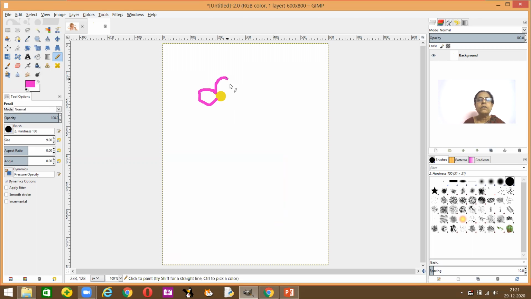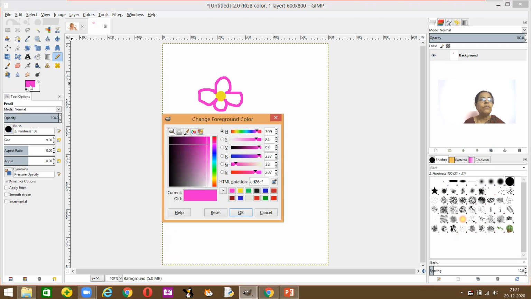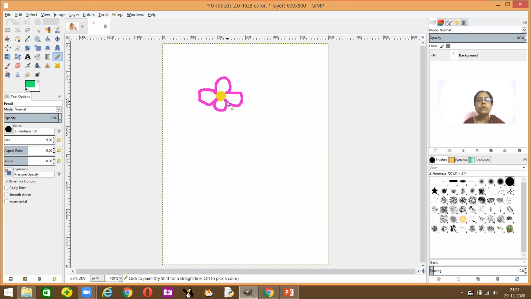Okay. So you do anything, write the name of your school also, whatever you like, and try out everything. Then you'll understand how to use the freehand tool. So this is a flower. I'm just drawing it rough. You can draw a beautiful flower; a scenery actually you're supposed to draw for your class. So you try to draw it. You can put some pollen inside this with the brown. So this is how you use the pencil tool.